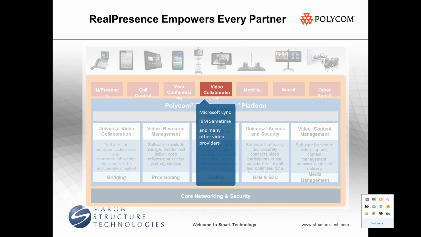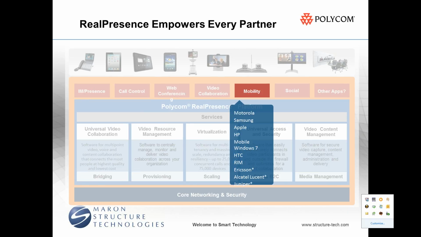Video collaboration. Well, Microsoft Lync, IBM, same time, other video providers. This includes Avaya and Cisco's presence-based products as well. Mobility. Well, when we say mobility, in this case, they're talking about what does it work on. Well, it works on Windows Mobile 7. There are a lot of Android devices that are certified on, including all the Samsung products, the Motorola products, some of the newer products from Ericsson and Alcatel, HTC, RIM. Some of these, when they're talking about them, are phones. Some of them are tablets.